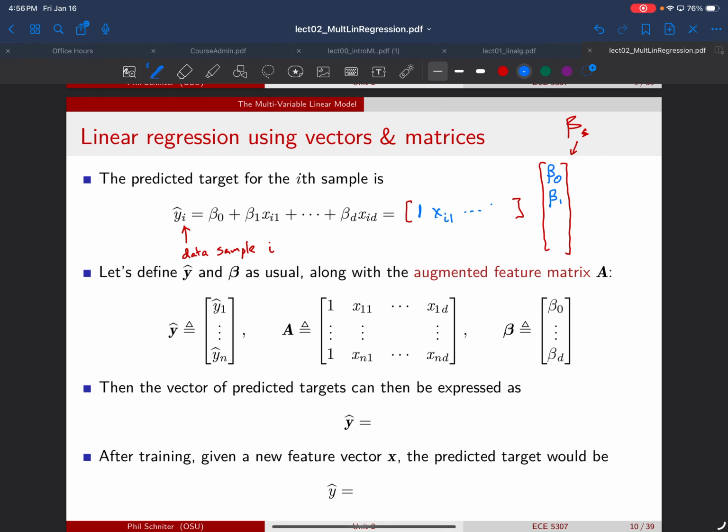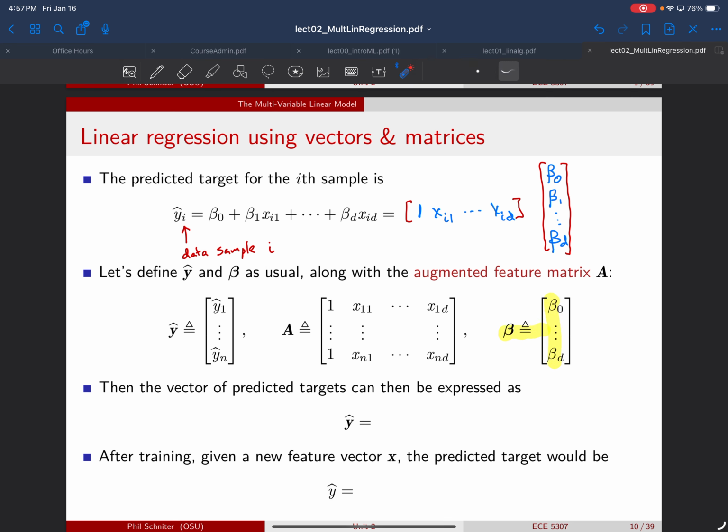Dot, dot, dot, x i d, dot, dot, dot, beta d. So what's nice about that is that this is exactly that beta vector that we defined. Actually, no, this is the first time we're defining it. I don't think we saw this before. We're going to give that a name as boldface beta.